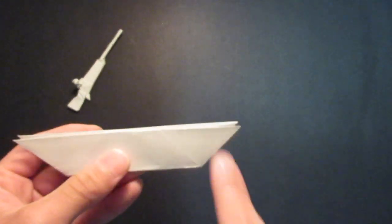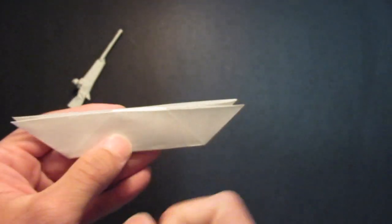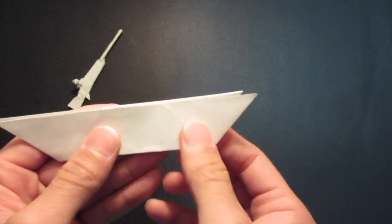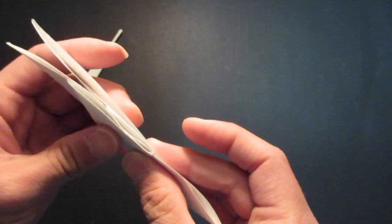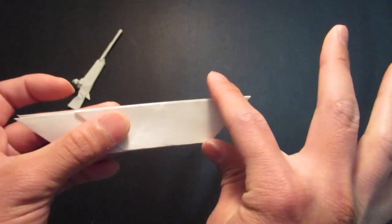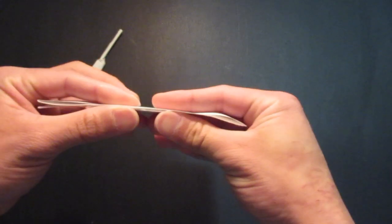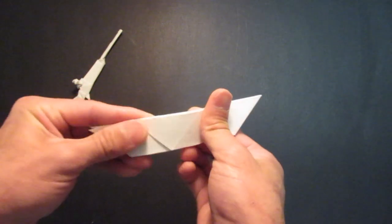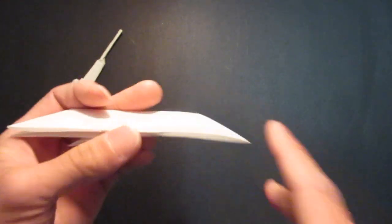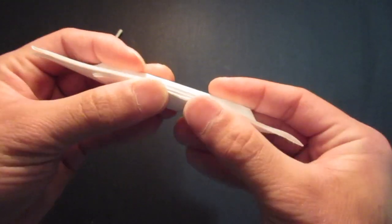And now I'm going to fold this whole model in half. But first you're going to bring this front layer and fold it right across like that. So this is going to be the front and this is going to be the back side, okay? And then you're going to fold this whole thing in half and make sure the longer side edge, you see, is facing towards you. Then fold this whole thing in half.